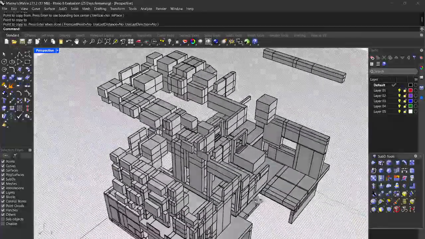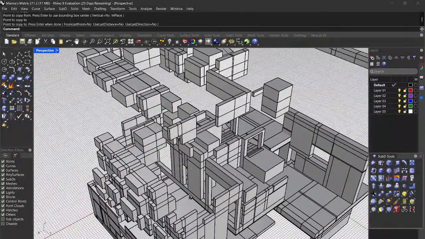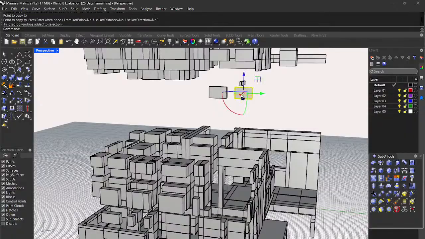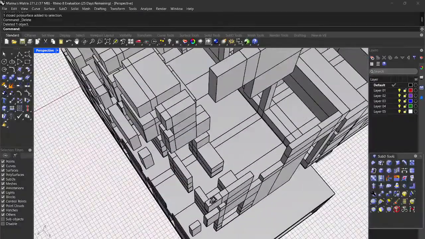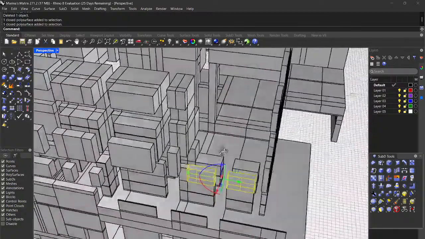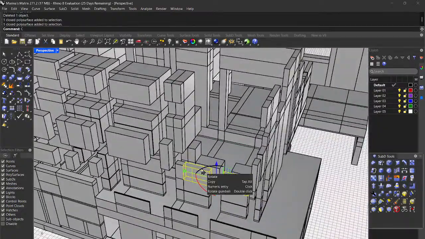That didn't copy right. No, that didn't copy the way I wanted it to. So let's do it again. I want this and this. And I'm going to copy it. Copy.